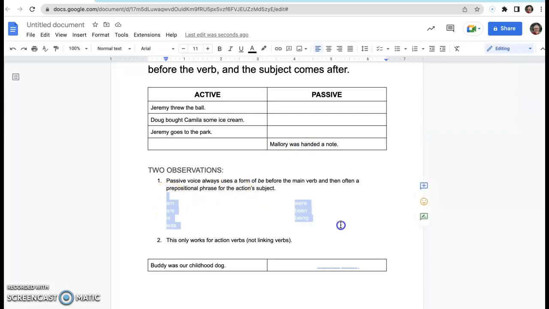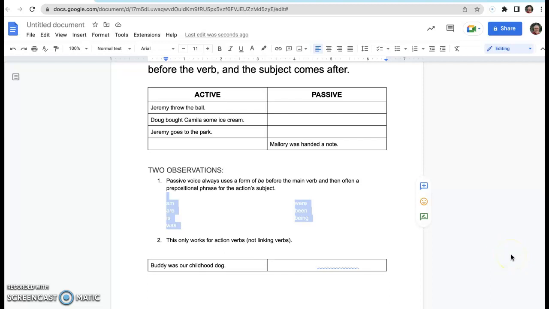It's not always the easiest for us to identify different forms of be. Unlike other verbs, which more similarly mirror their base form, take the word run, for example, to run. The different forms of run are run, runs, ran, running. They all more or less look and sound like the base form run. Be is weird because look at all these different forms. Am, are, is, was, were, been, being. For the most part, they don't look like the base form, so it often trips us up.